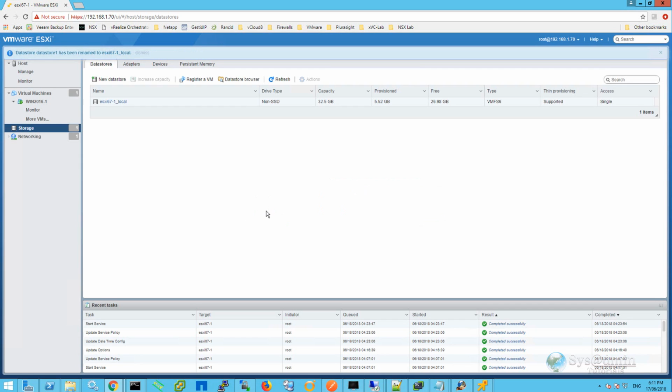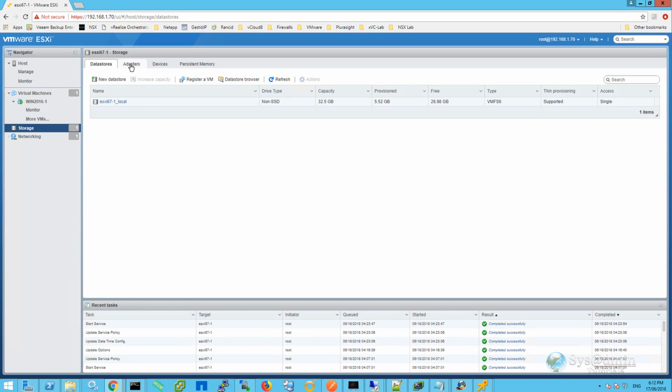The reason for doing that is once they're connected into vCenter, if you have multiple ESXi hosts, all with their local data stores set as data store 1, you'll start to see data store 1, data store 1 bracket 1, data store 1 bracket 2, and so on and so on. So I like to rename them, which makes them easier to identify later on.